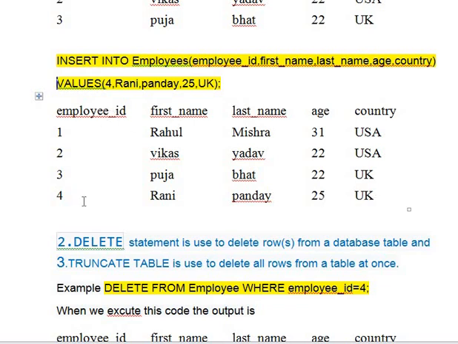The columns are employee ID, first name, last name, age and country. So after executing this INSERT INTO statement of SQL, we will insert the new row into the table. Okay, and the values are Rani, Pandey, 25 and UK.